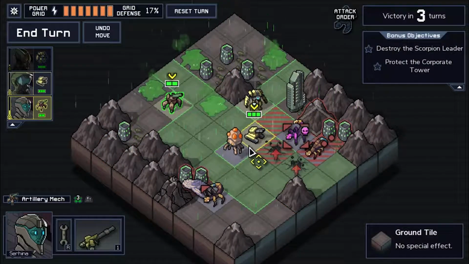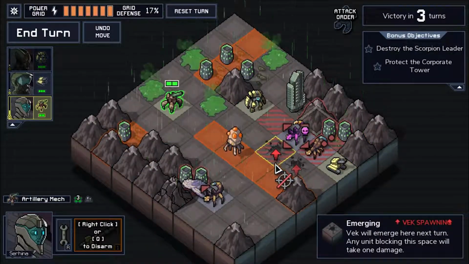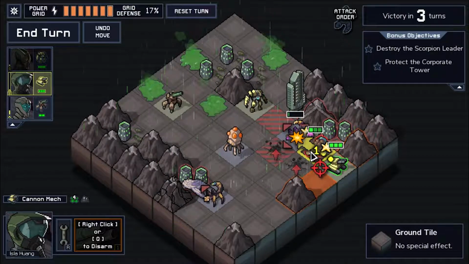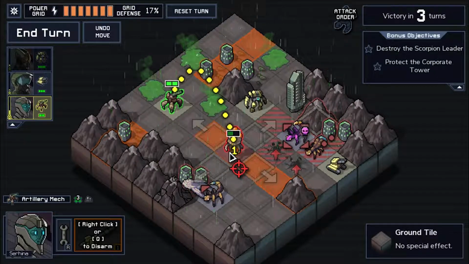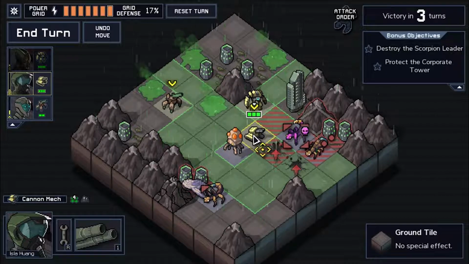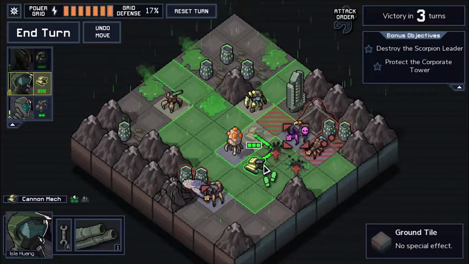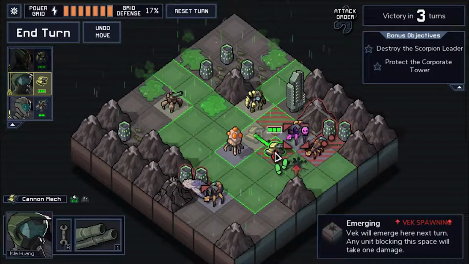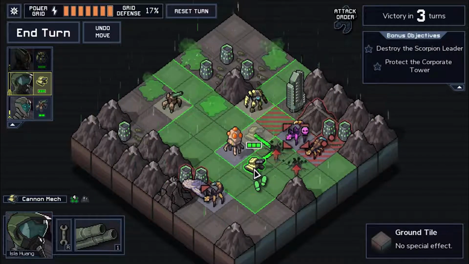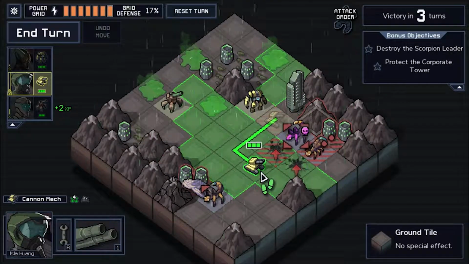Or do we need that explosion? Yeah, that's... That kills both of them, but I need the Scion dead. Tricky. Either way I'm going to lose 2 power if I don't attack that. Would like to block one and shoot that. Not possible. Right, let's kill the Scion, move our guy over.